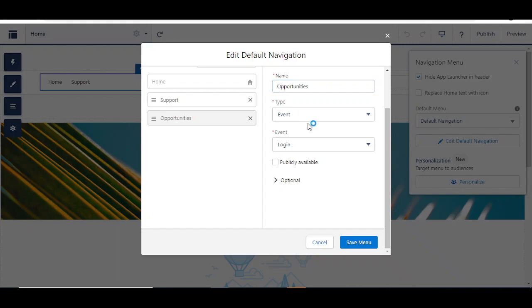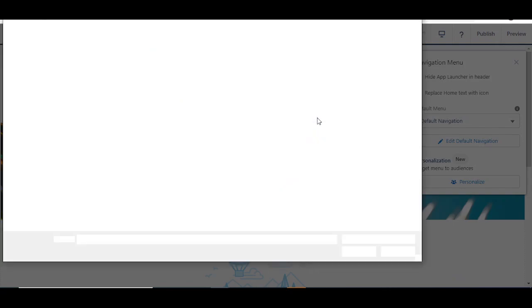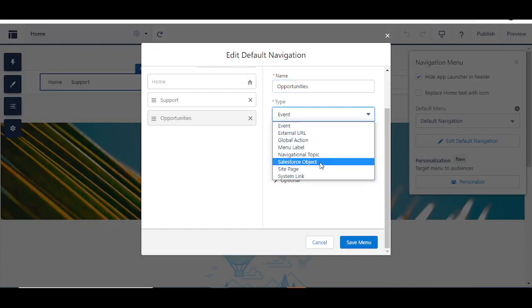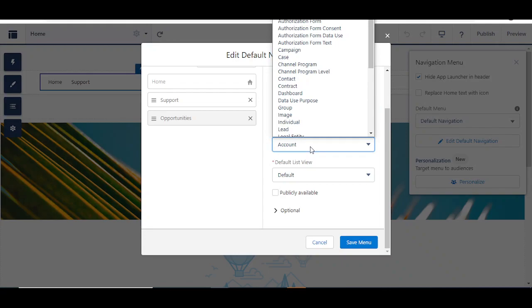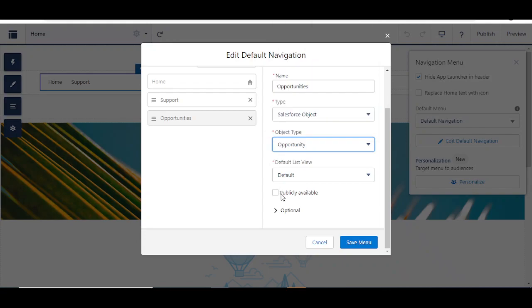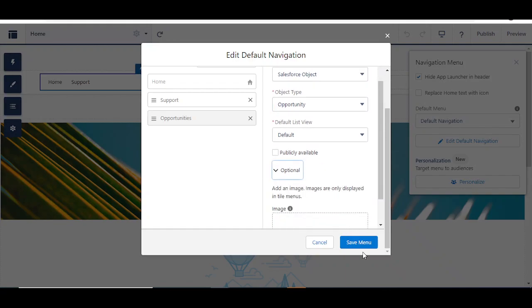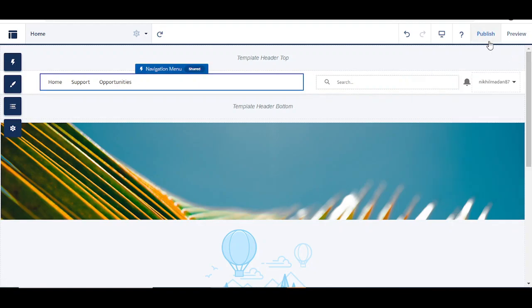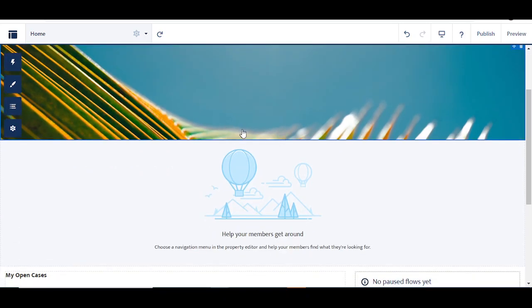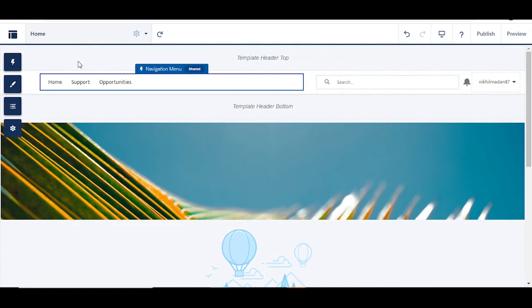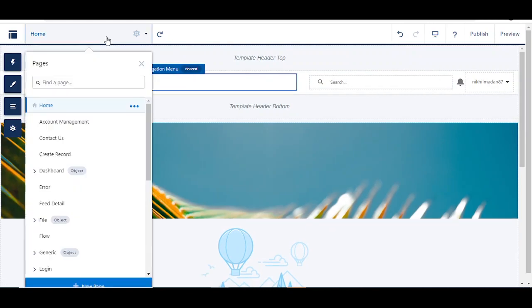Type is Salesforce Object, and here I will choose Opportunity, and I'll click on Save Menu. So we got Opportunities. Before I click on Publish, I will do some more changes on the configuration side.